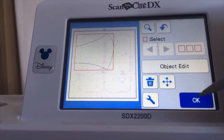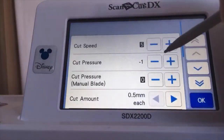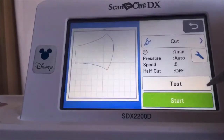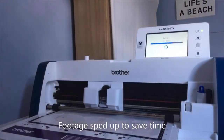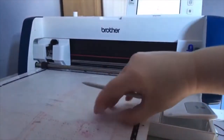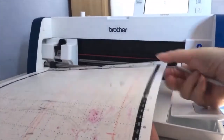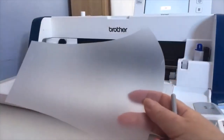I'm going to go to select, cut, and I need to turn half cut off, and I'm going to turn my half cut off, scroll back up, turn my cut pressure to auto on my normal blade, say OK and say start. And I'm going to just remove the waste so I can show you the template piece, which will have cut perfectly. There's the waste. I'm going to unload the mat actually, and that'll be easier to remove the template plastic. And as you can see, that's come away nice and cleanly.